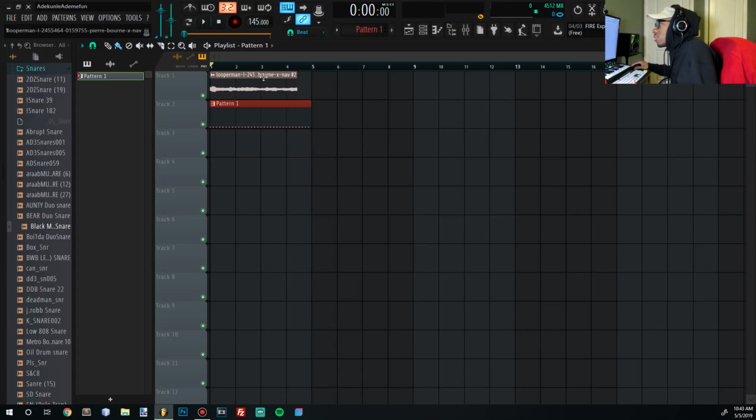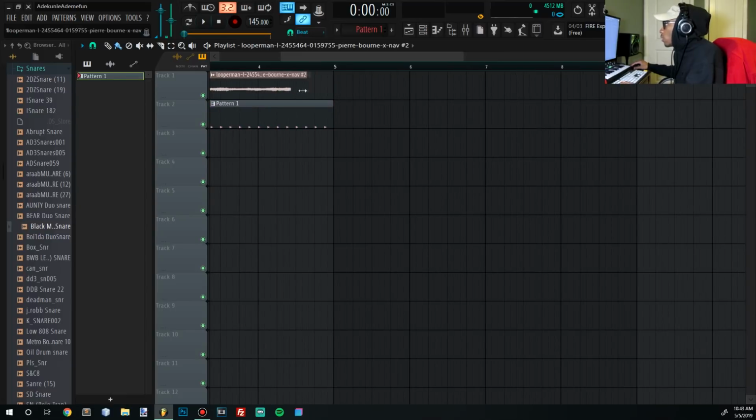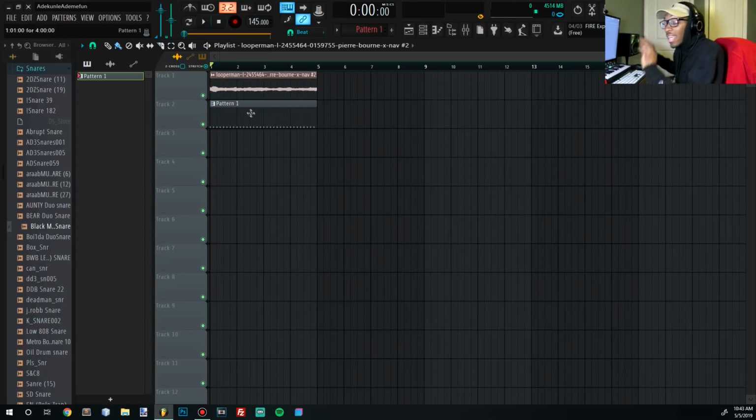So in order to do this, it's very simple. Literally just change the stretch if you haven't. Mine's on bar because I was rearranging a beat earlier. So I'm just gonna do it to events because that just lets you stretch it as freely as possible. Drag it, oh whoops. Make sure that it's on stretch. You stretch it to here. Let it stretch, and now it should be in sync.